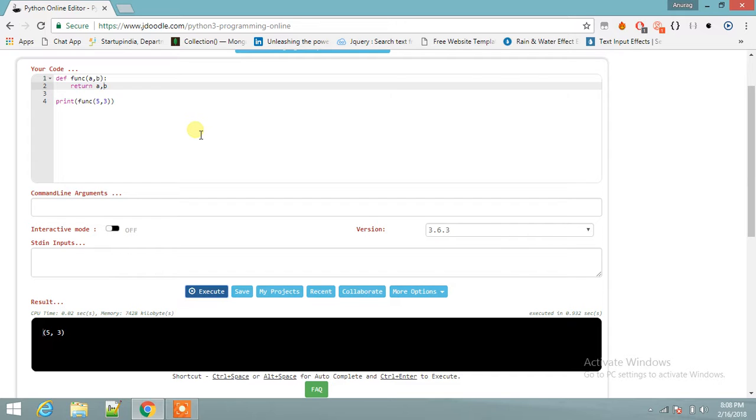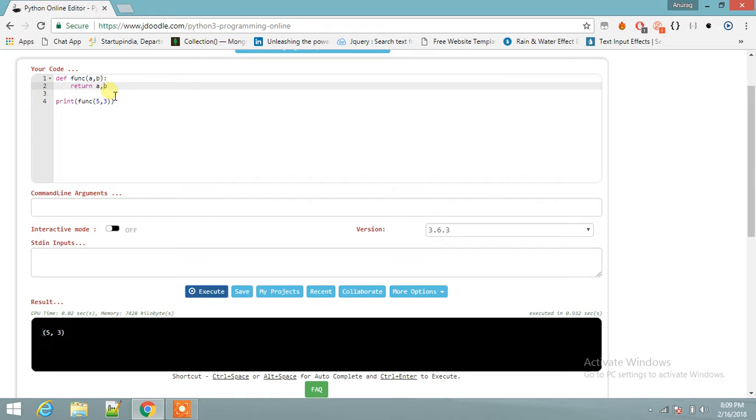in Python. One of them is required arguments. Required arguments means the number of arguments in your function call, which is the actual argument, should match the number of arguments in your formal arguments or in your function definition. That is required arguments, and that is the one which you are viewing. This is the same thing. This is an example of a required argument.